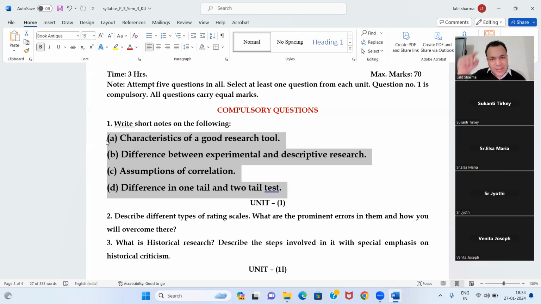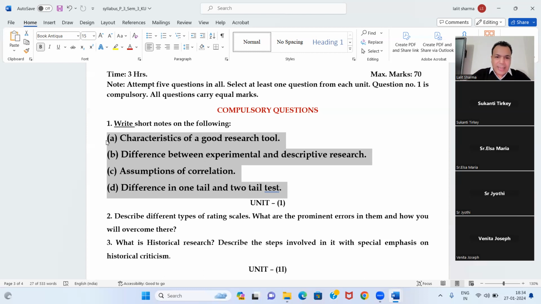So this is the right time. You can even start from today. You have 1 month for your final exam, so do the practice. I am emphasizing this many times: after learning, do the practice. Write by yourself and check by yourself. You can check with the notes; I have given you the notes.